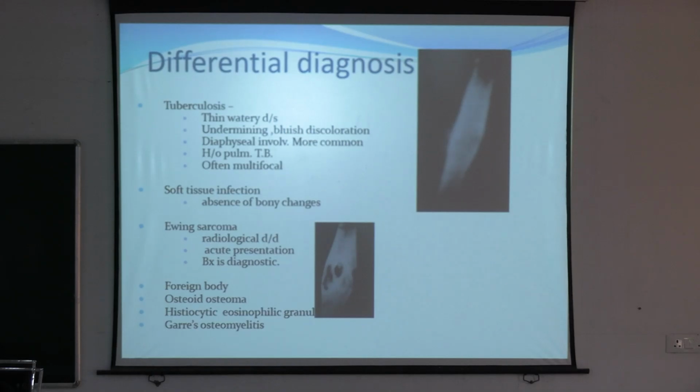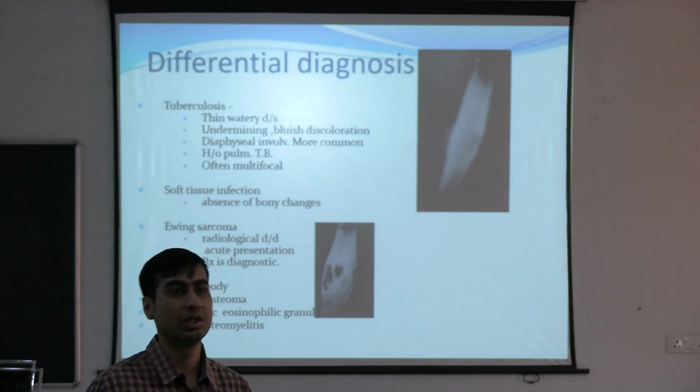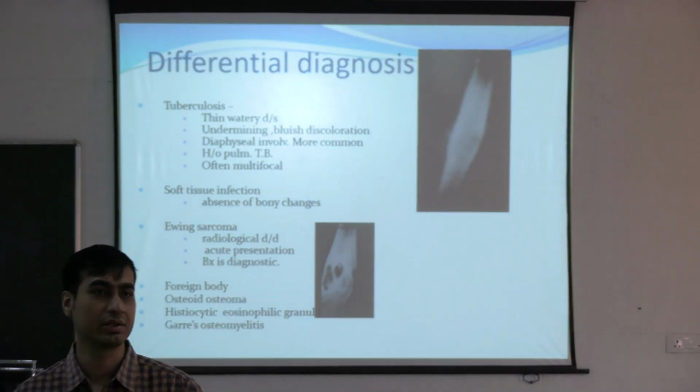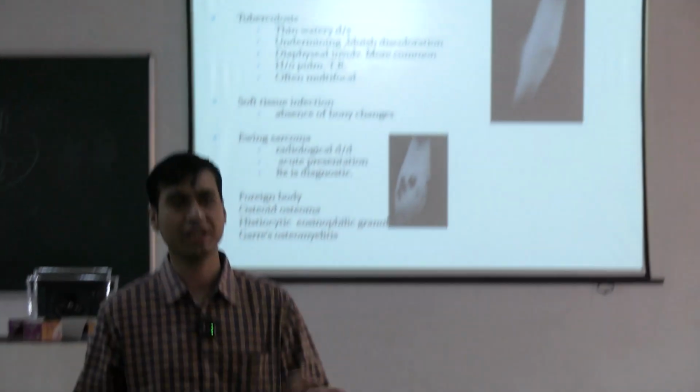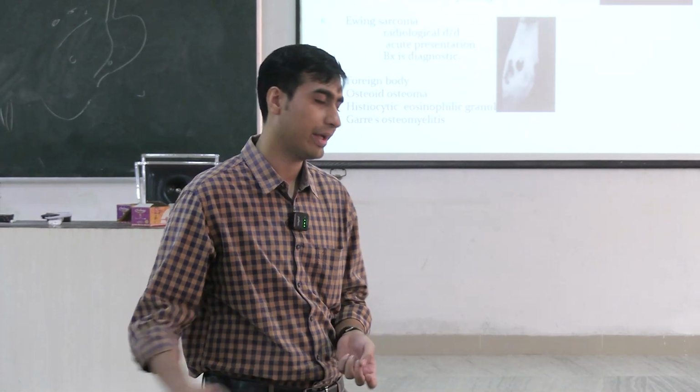All these are very closely related things. So it is not always that if you see the picture you say, oh, this is osteomyelitis. You cannot say. You have to complete the imaging, and if you are suspecting, always take a tissue for biopsy, take a soft tissue, take a bone, send it for histopathology, and then your pathologist will come and give you a report. If it is an infection, you will get infective features. If it's tuberculosis, you will get tuberculosis features. Okay.